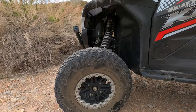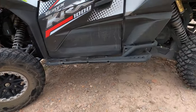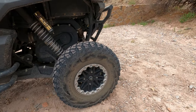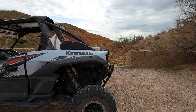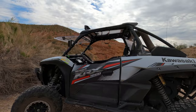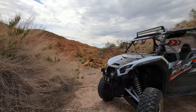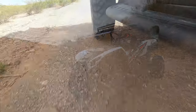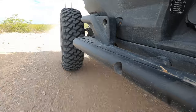I should have gotten different rims — I keep losing the caps on the stock wheels. They just keep popping off and I got tired of replacing them, so I just leave it; they're just for aesthetics anyway. I've also added the particle separator and the Rugged Radio, and had the spark plugs replaced at around 7,000 miles — about that time.